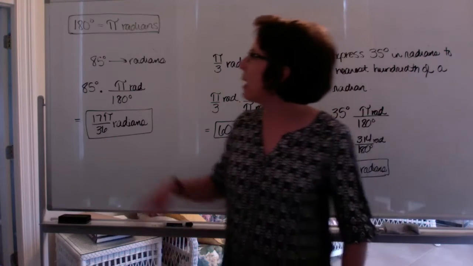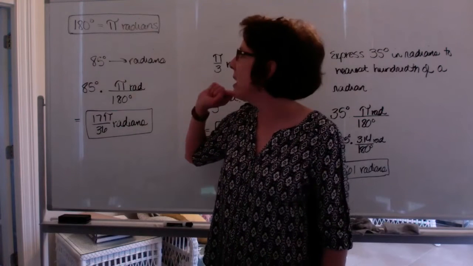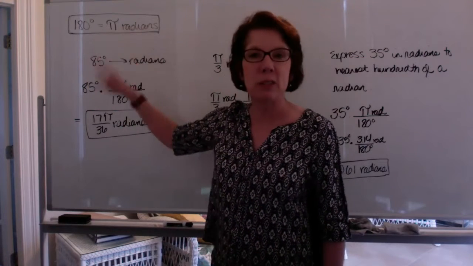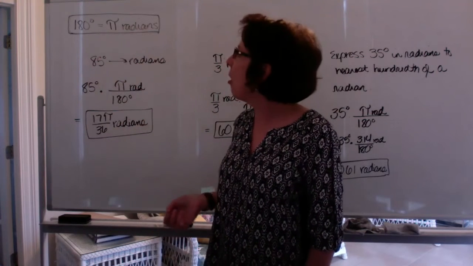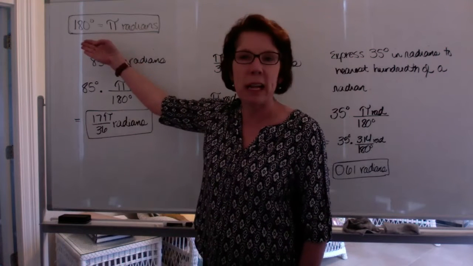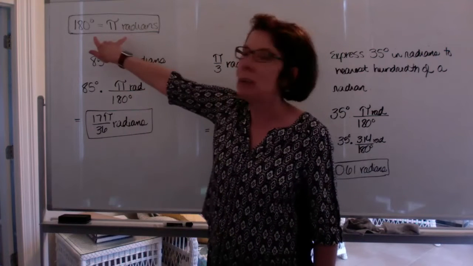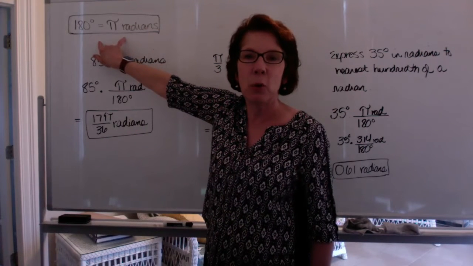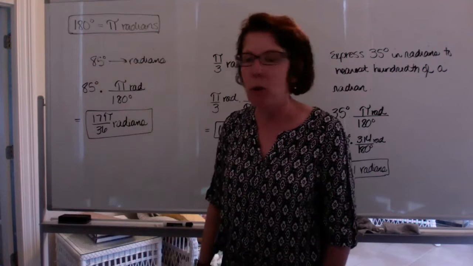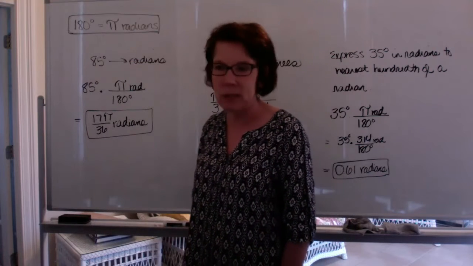So let's talk about how to convert back and forth between degrees and radians. The key thing that we got out of the video was that 360 degrees is 2 pi radians, and that also you can take 180 degrees and say that is equal to pi radians. So we're going to use this equivalency in order to convert back and forth between degrees and radians.